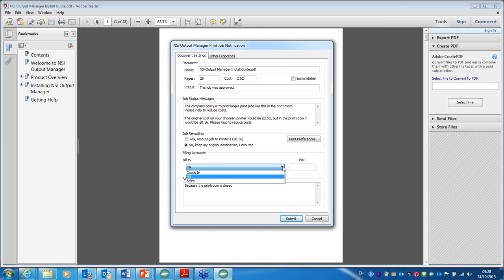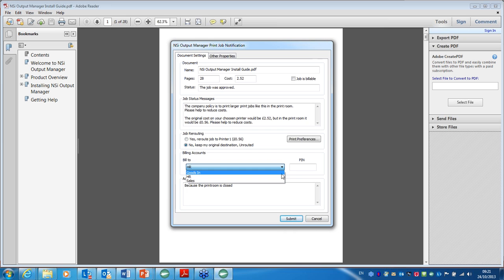Another typical thing you might want to do is associate costs with this print job. For example, if you were in a legal environment, you might want to have a customer list here. If you're in a normal corporate environment, you just want to keep it to a department. So depending on what kind of company you are, this could look very different, and this could also be multiple levels. For example, in a legal company, you could have your customer NSI, and under NSI you have 3 different projects with different project codes.